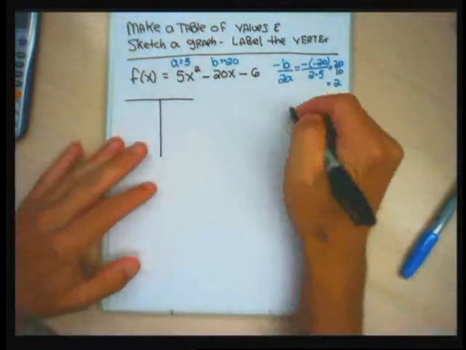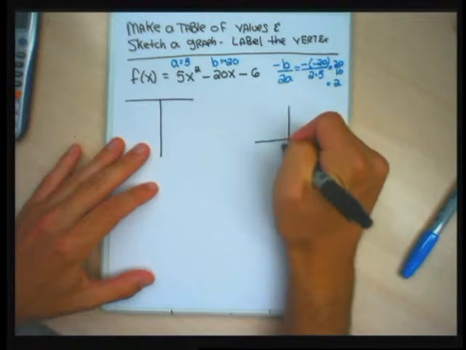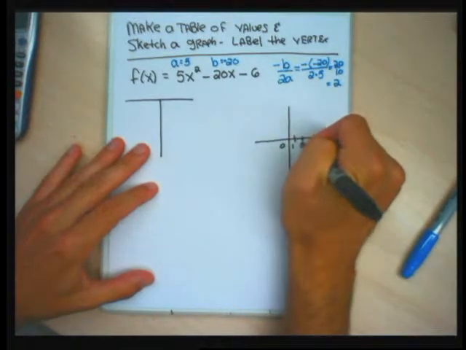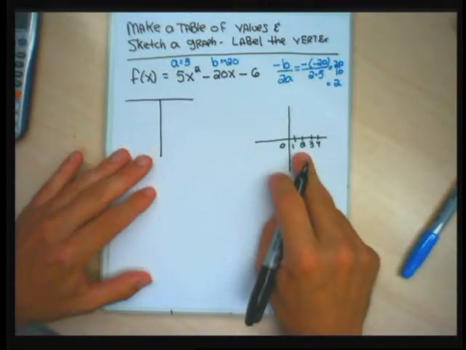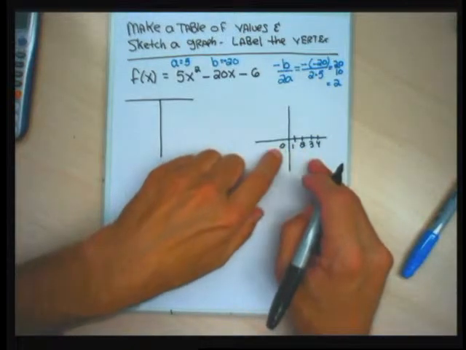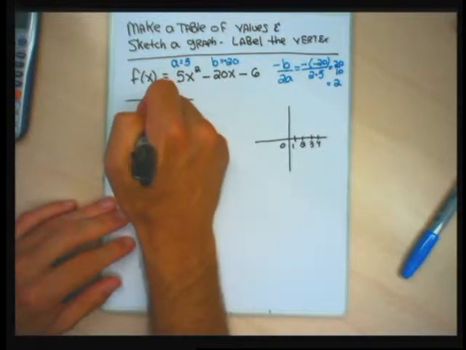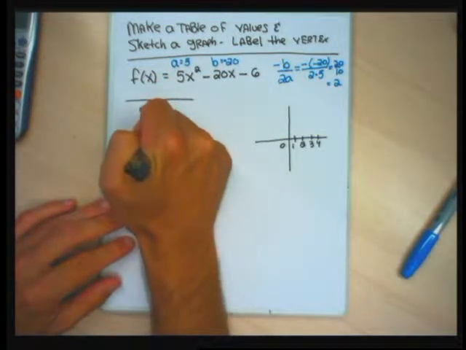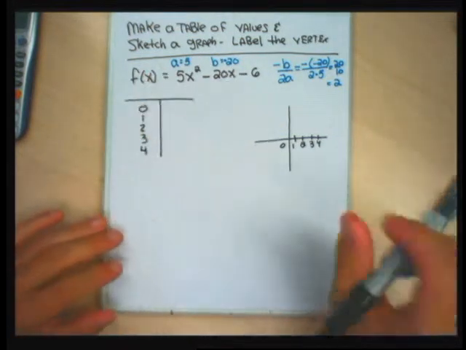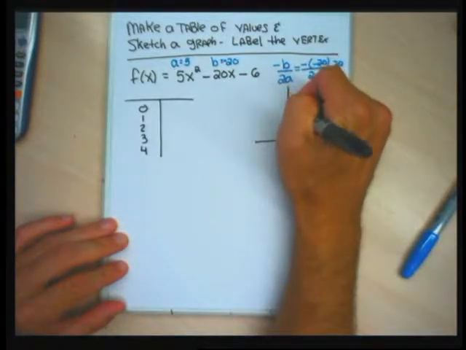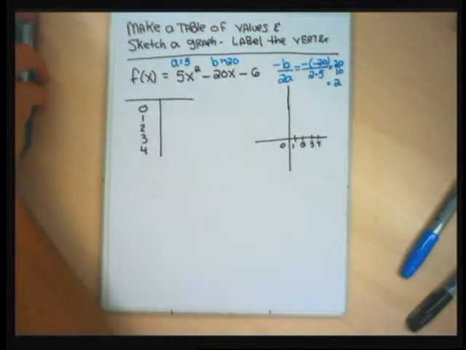So when I go to sketch my graph, the numbers I'm going to need to see are numbers that are centered, that 2 is in the center of. So I found 2 on the x-axis. I made a couple of numbers to the left, found a couple numbers to the right. My starting table for this is going to be 0, 1, 2, 3, and 4. Chances are that I'm going to have to do some strange things with my y-axis because the y's are probably not going to fit real well if I increment by 1. So I'm holding off putting numbers on my y-axis till I do my table.